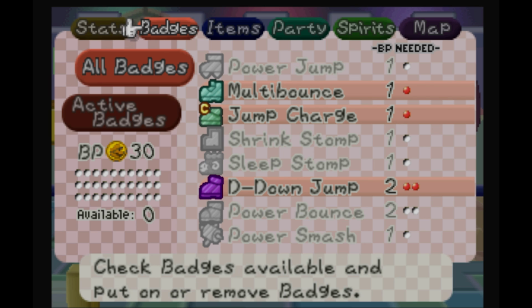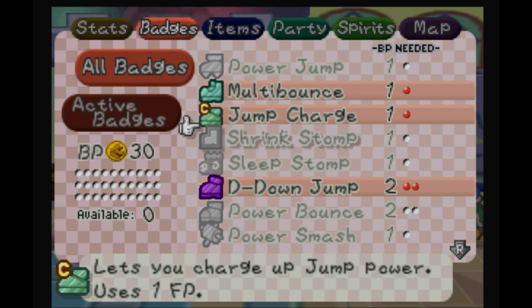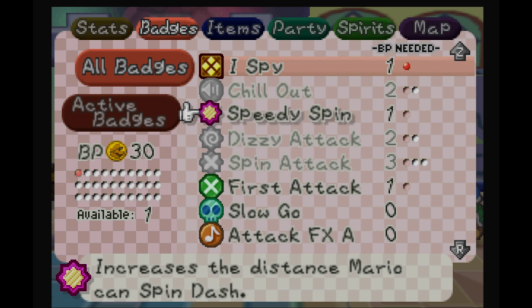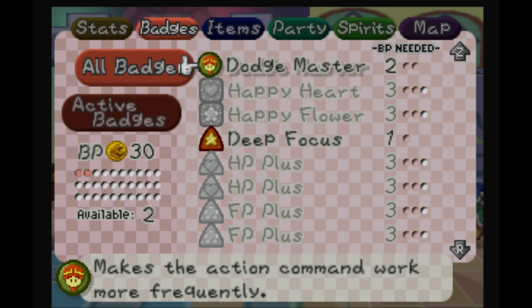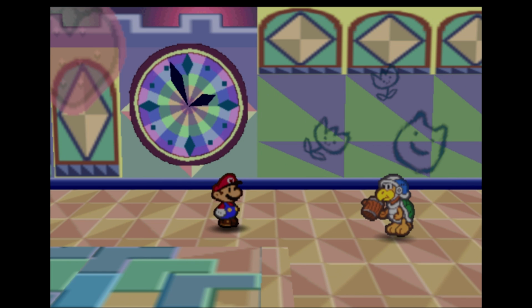Now we're about to fight the Hammer Bro that Kamikupa left for us, so I want to adjust my badge setup just a little bit here. We're going to take off the multi-bounce as well as the ice spike, because we don't really need that. And what I want to do is equip the Dodge Master, because these guys have a very devastating attack, and I'm pretty bad at blocking it, so this will help me do that. Well, let's go over to Goombario and get into that battle.